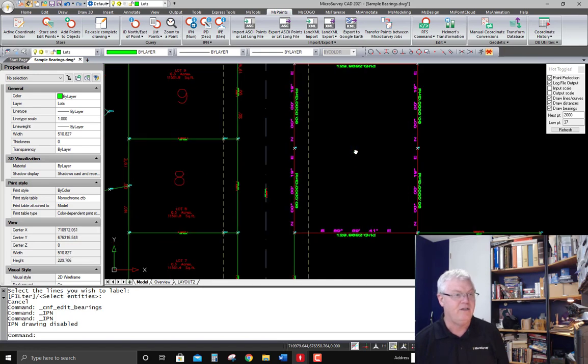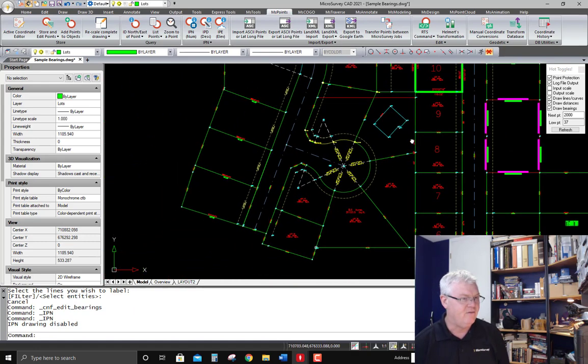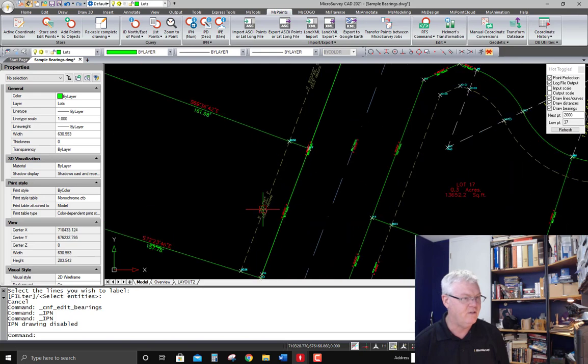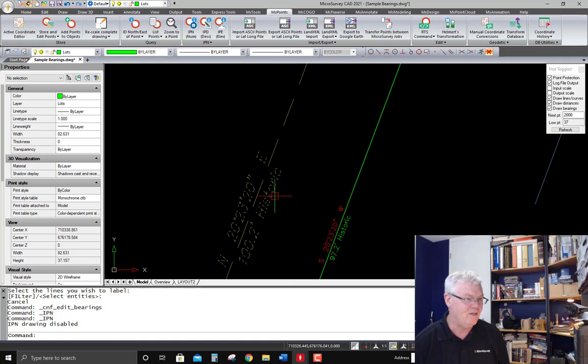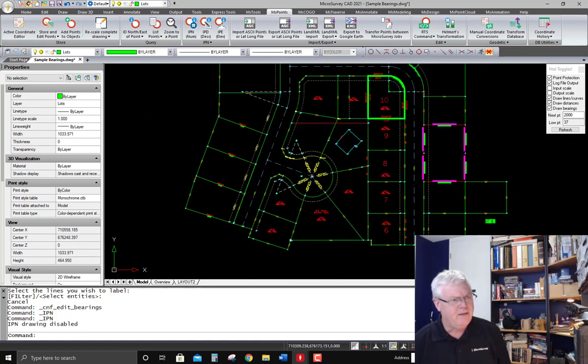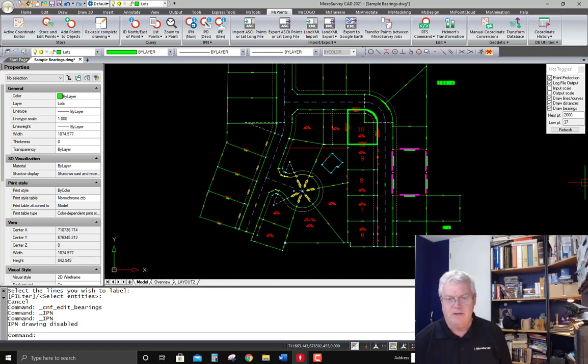So for example, here's a style here where a suffix was added to the description, and if I go in here, here's another style that was used where it used a dashed line type, and notice how we've got another suffix added to the distance label. And up here we've got another style where an additional text offset was used to make room for a thicker polyline. Those are at least a few of the different labeling options.